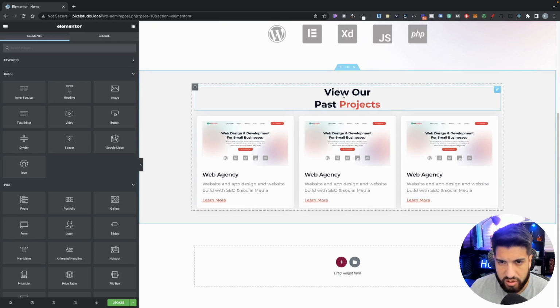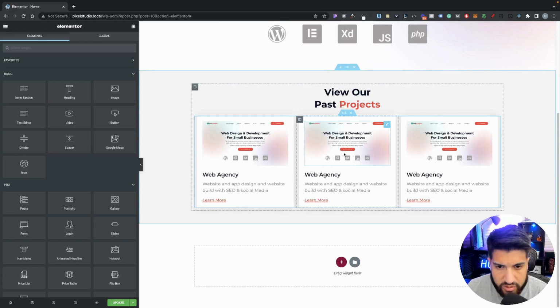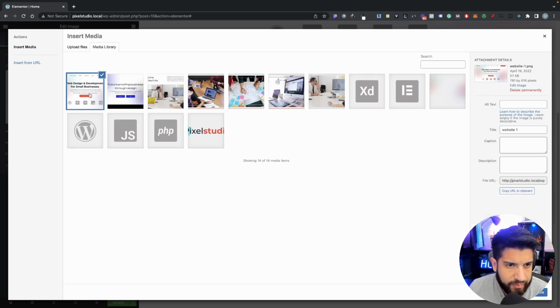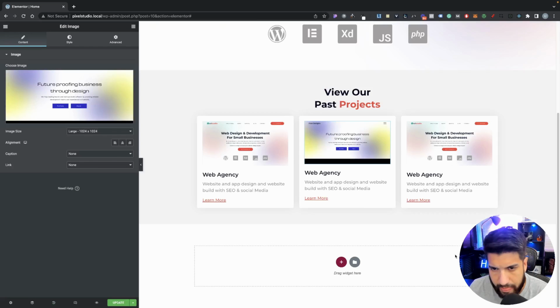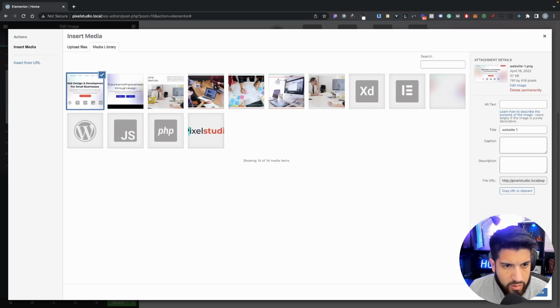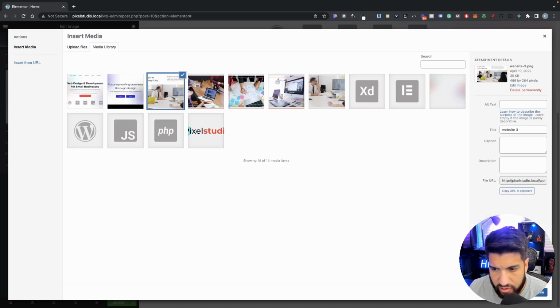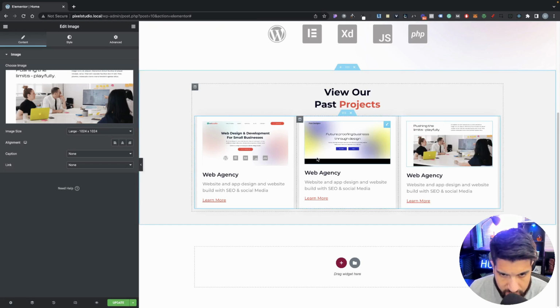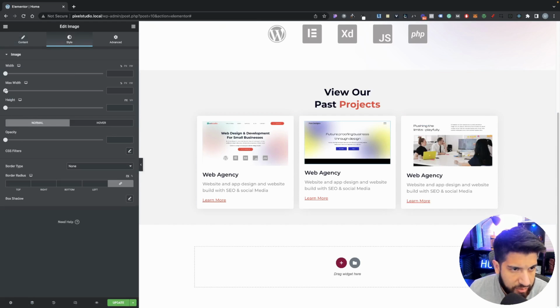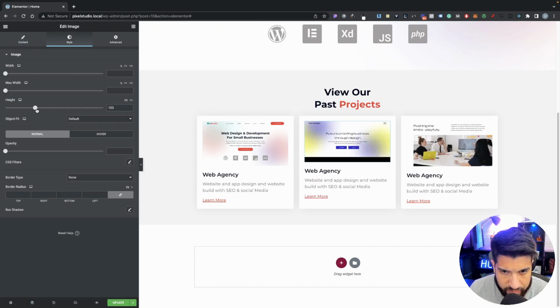And there we have it. And we'll adjust the spacing here on top right now. So now let's replace this image here. Let's use this one, and then let's use this one for that one. Now we do need to adjust the height on this. I know that's not the exact same height, so let's go into style, and we can actually do it through here, which is pretty cool.